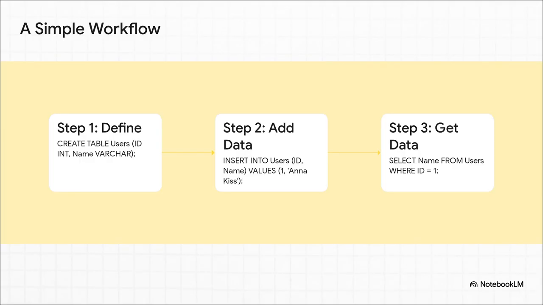So check this out. Here's a perfect, simple workflow. Step 1. You use a DDL command, create table, to build the empty container for your user data. Step 2. You use a DML command, insert, to actually put a person's information into that container. And finally, step 3, you use the most famous command of all, select, to ask the database to give you back the specific data you're looking for. See? It's a logical flow. Structure, then data, then retrieval.